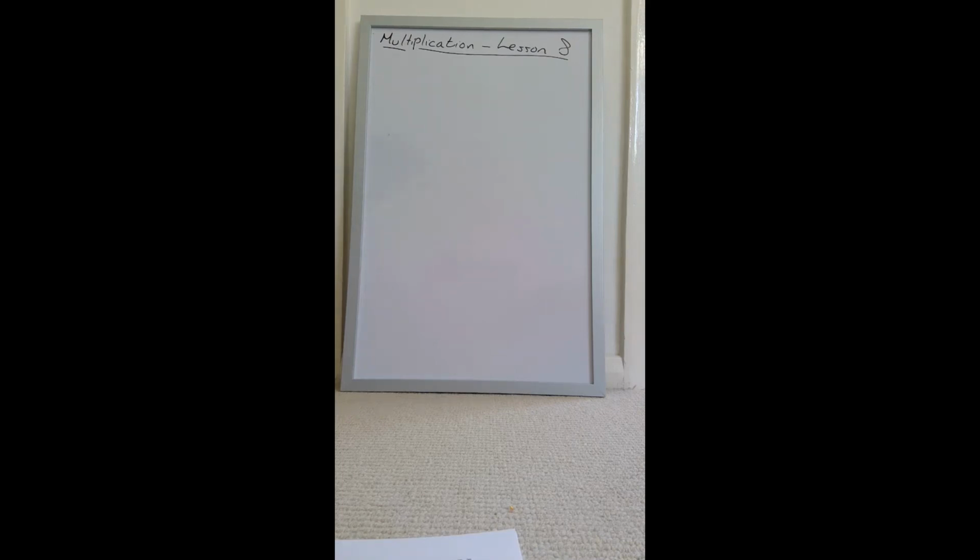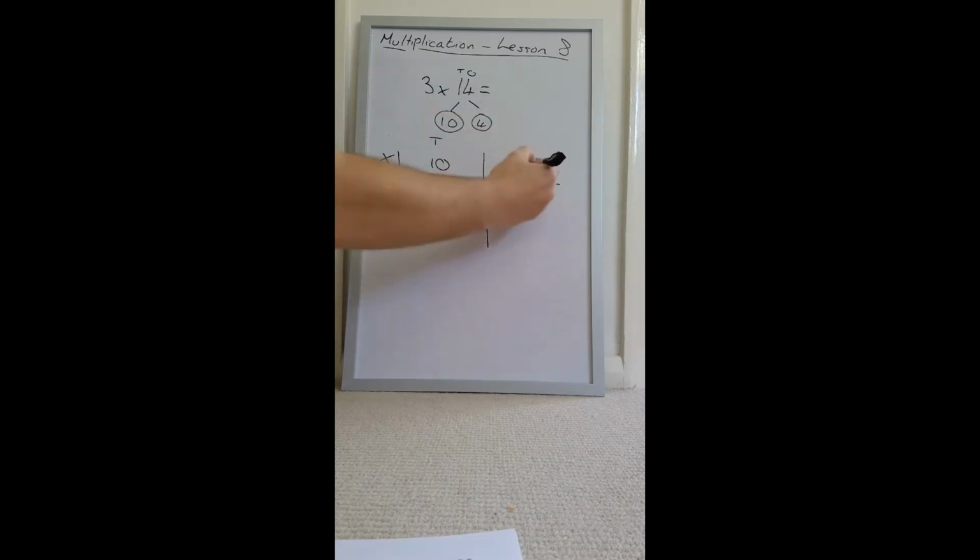Last week we started to look at how to use multiplication arrays to solve two-digit multiply by one-digit number problems. We looked at some simple number problems and we began to think about what we would have to do if we needed to exchange. An example of last week's lesson would have been 3 times 14. In this case, we labeled and then partitioned our two-digit number. We then took our partitioned two-digit number and created our array. And we had our tens and our ones. And it was 3 multiplied by 10 and 3 multiplied by 4.